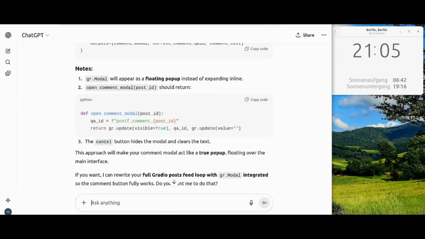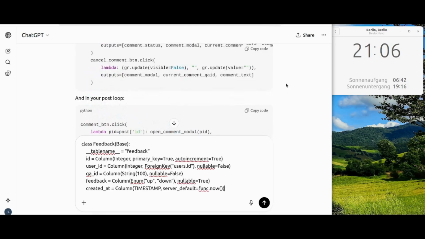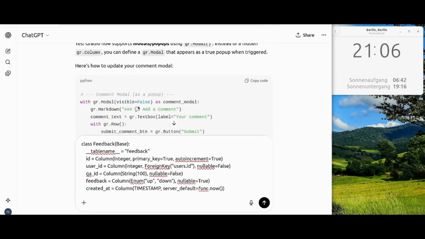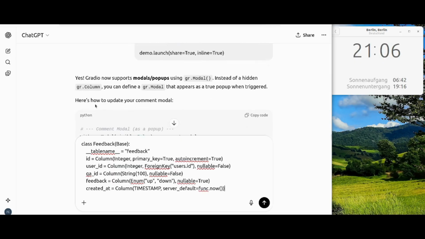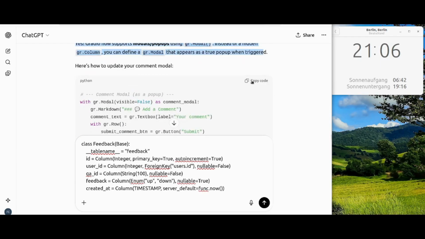Meanwhile, the assistant finishes generating the previous response about the pop-up. I copy the Gradio-related code and replace it in my interface.